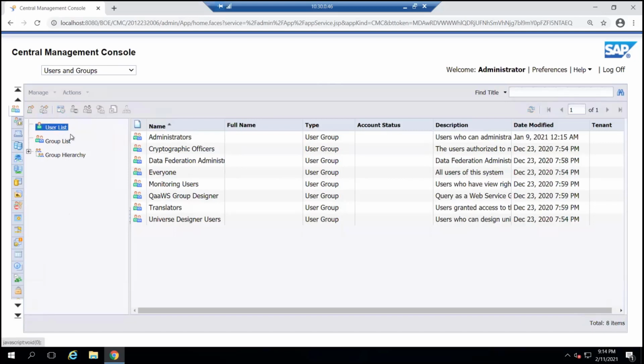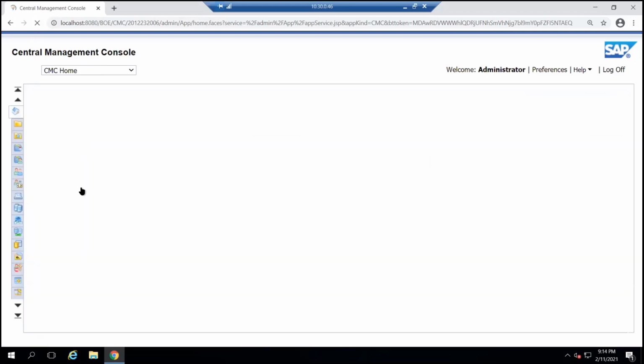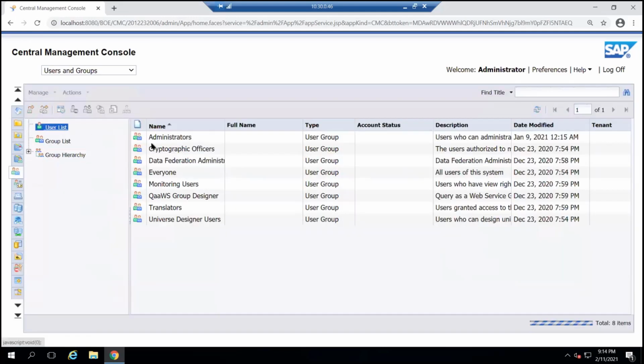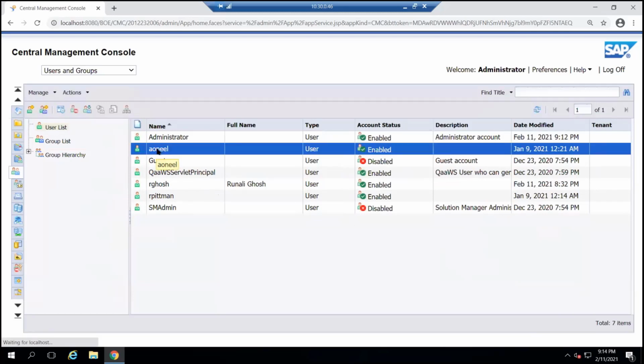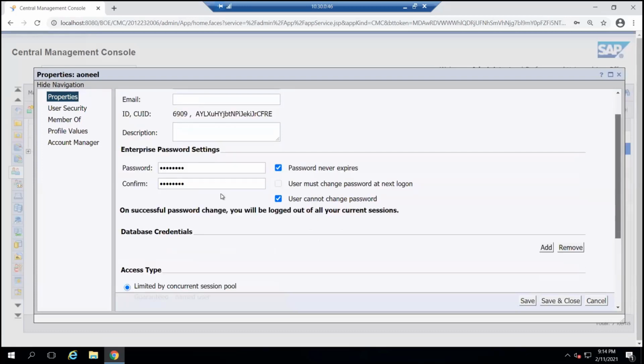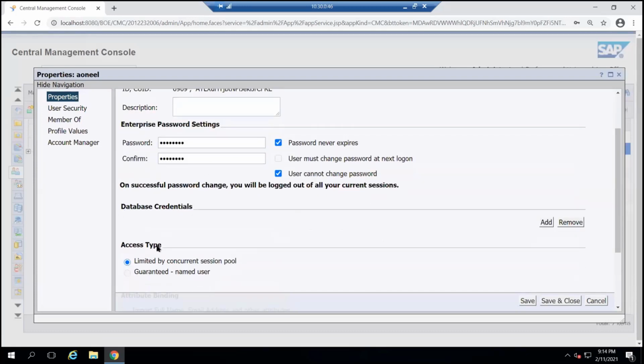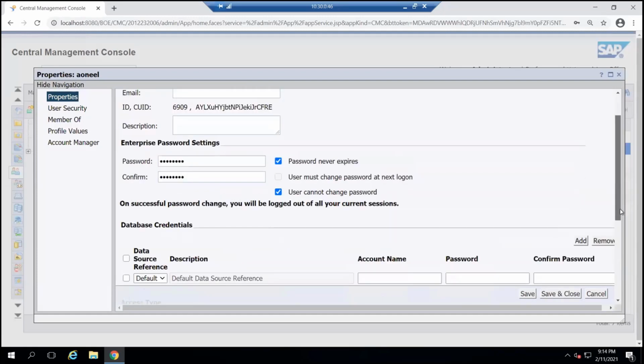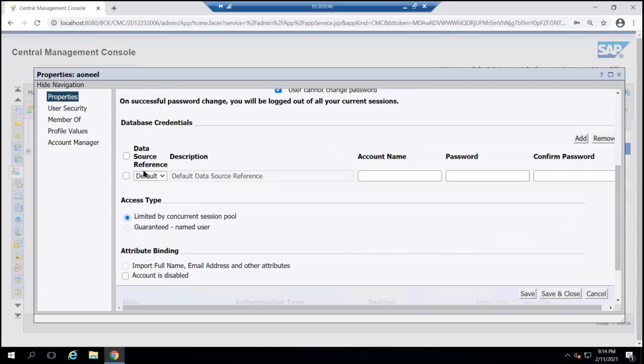So if we look at the user list, give me my users. There we go. If I look at the user properties, you will see that for the database credentials, instead of just having one option, we can now go in and add different database credentials for various data source references. That's the big thing that's been added.